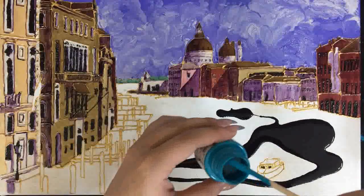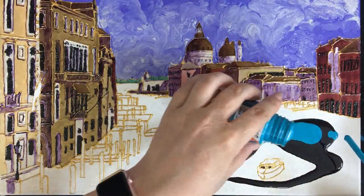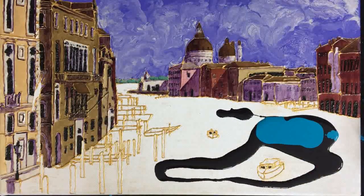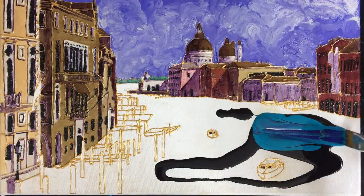Okay, so now I'm going to pour in some of the ceramic of the turquoise. There we go. Not too much of that. I don't want it to go too green. For now, I'm just going to literally spread this all over the canvas. There.